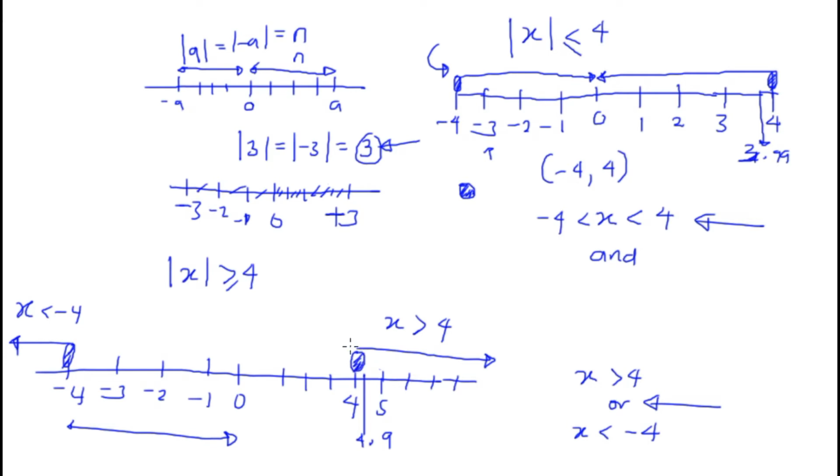Now let's say you have a question like this. Let me get rid of this space. Let's say you have something of this nature: the absolute value of x is less than -5. Or you have something like the absolute value of 7x minus 10 is less than, let's say, -2 or -1. Now what this means is that you need a value of x for this question.